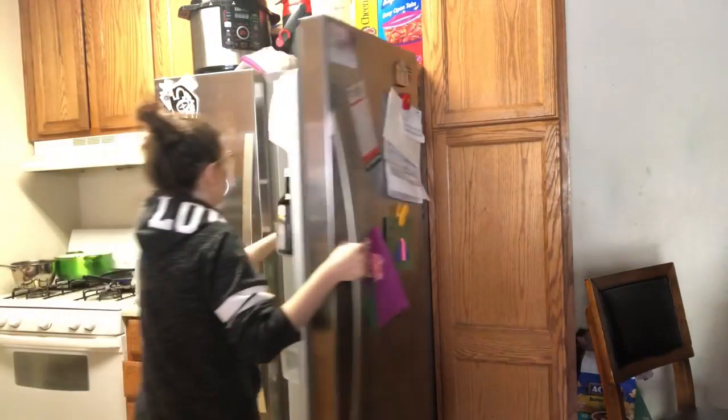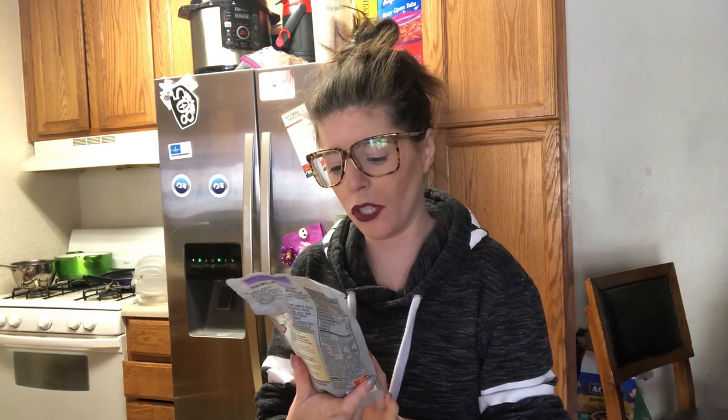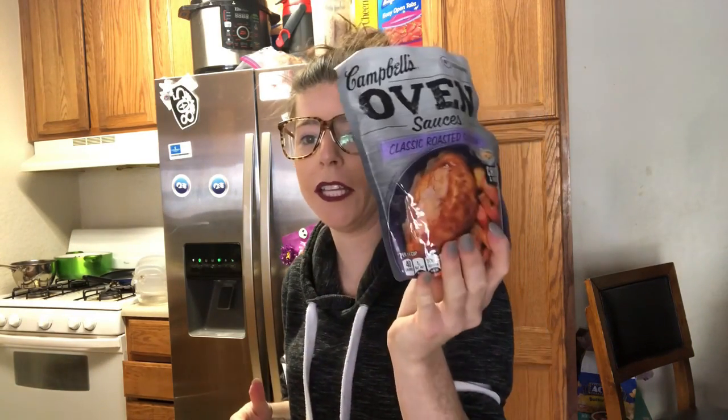cut those up. And then in the fridge you're gonna need about a pound of chicken, and then we're gonna be using these Campbell's oven sauces, classic roasted chicken flavor. You get these at Walmart. I want to say these are inexpensive. It serves about 4. I have 3 bags because, you know, I live with a family of fatties, well, including myself. We like to have more than 1 serving, so 3 bags.